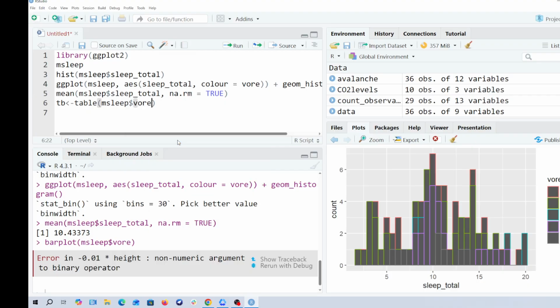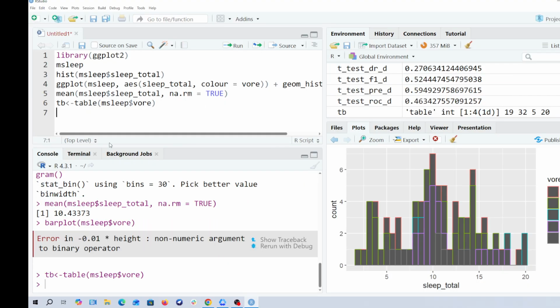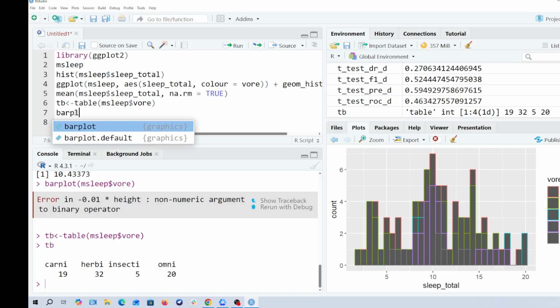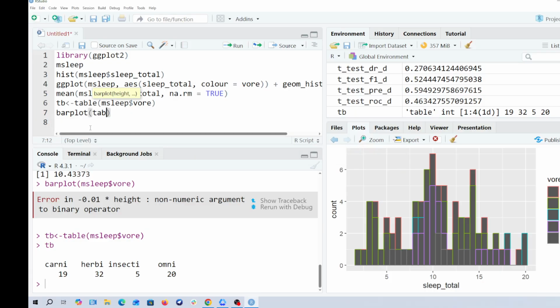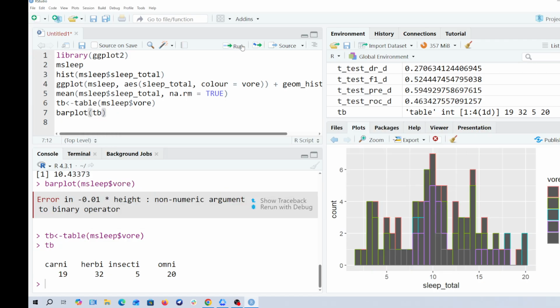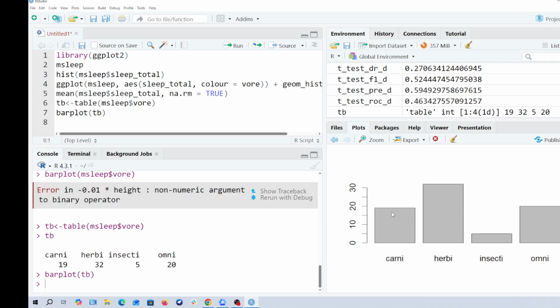I will first of all do this. I run this. So that count, I can do that TB just to see that count, run it. Here we can see the total count, because a bar plot is going to plot the various bars for this count. So you have to first of all count it, and then you can do that if you are doing a regular bar plot function in R. So from there I can just do bar plot. Now I call in that table TB data, which is TB that I've counted, and run it. We see this count. This is a little bit tedious. Going through these tables, doing the counting before plotting is something you can easily forget.